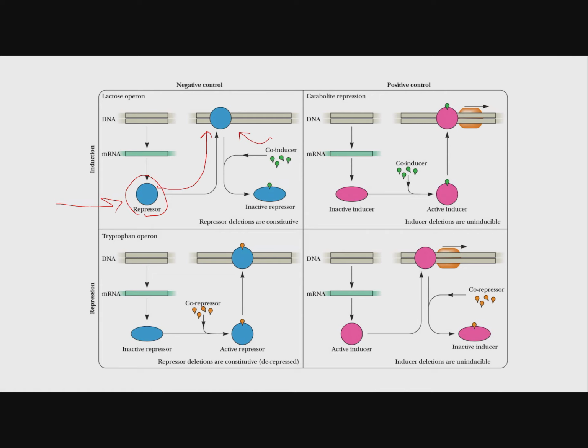With induction, we can also have the opposite happen. Here we have a regulatory gene that makes an inactive inducer. In this case, it would be an activator, but it hasn't been activated. So the gene can be transcribed without it. Nothing's blocking it. But when this thing is co-induced, it becomes active, turns on, comes in here, and the binding actually turns the gene on, whereas here, binding had turned the gene off, and it's unbinding that turns it on. So a little bit of the opposite, right? As far as repression goes, both of these were induced to change.